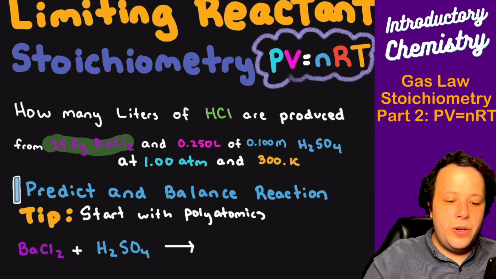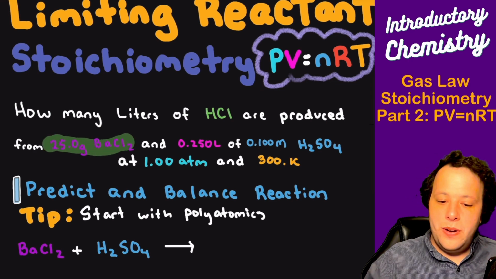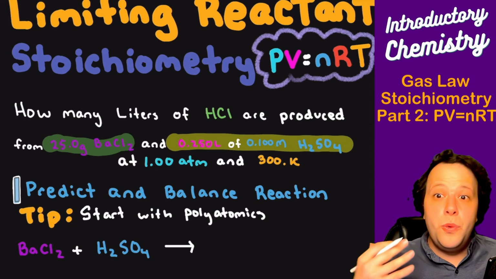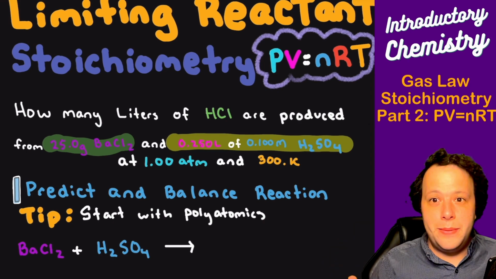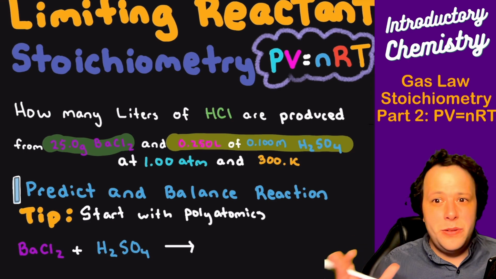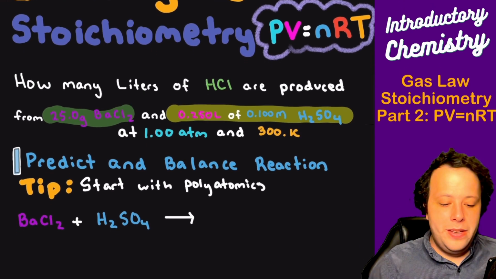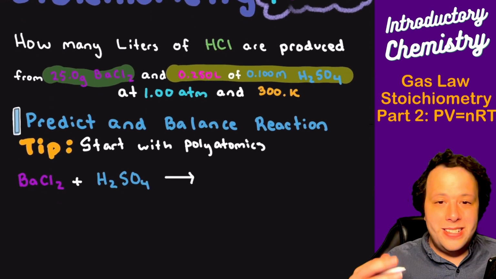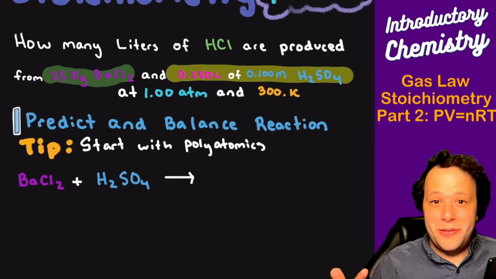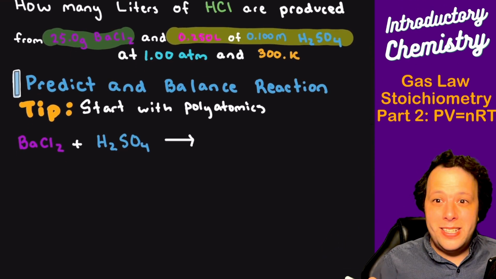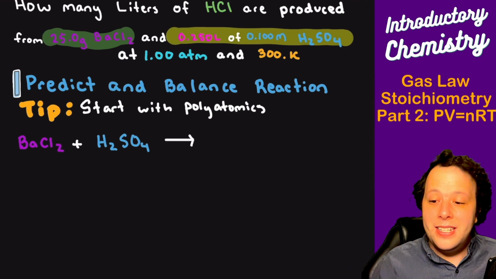So here we have 25 grams, and you also see that you have the concentration of the solution with its volume, which is really important to keep in mind. If the volume is not there, you probably are fine, but it needs to have both components. The other part about it is it doesn't give us the formula either. So we have to first start with balancing. We have barium chloride and sulfuric acid mixing together.